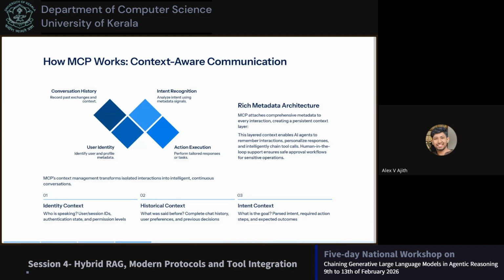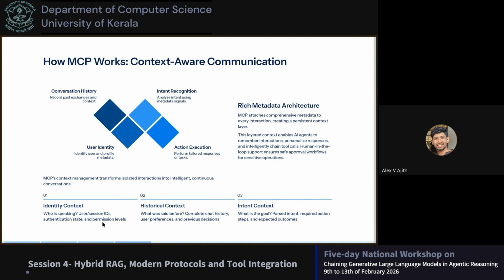So MCP works on users, session IDs and authenticated states, which means that only the right person can access the right kind of information. This is critical if you're building projects for the healthcare segment like hospitals or creative licensing.